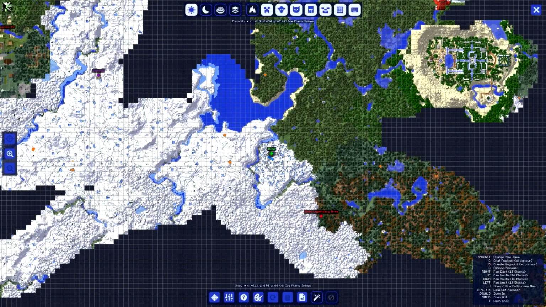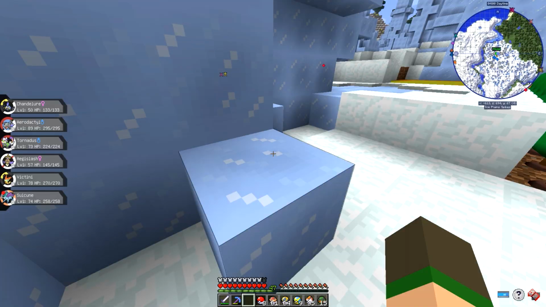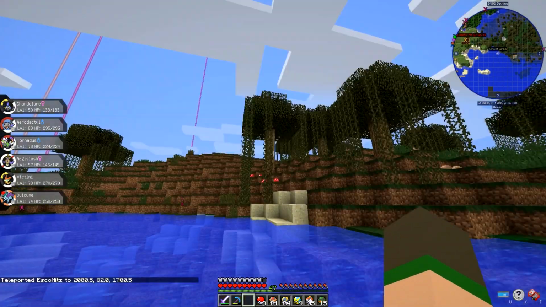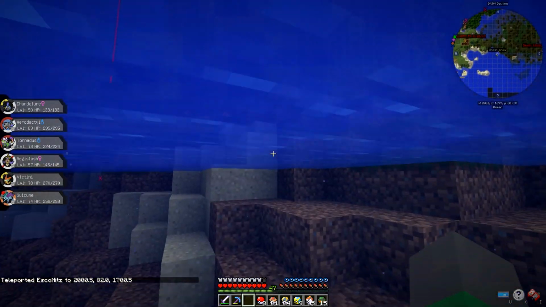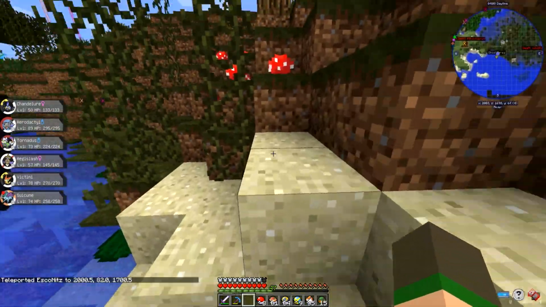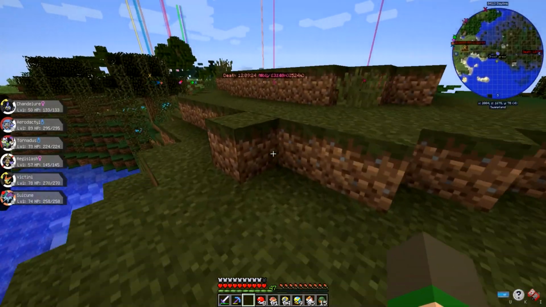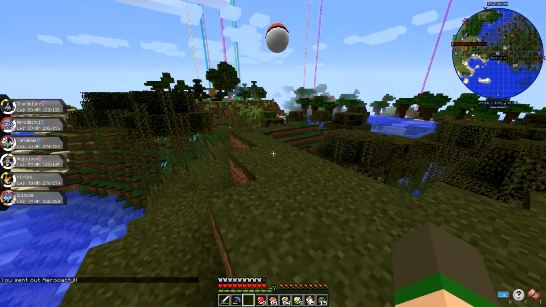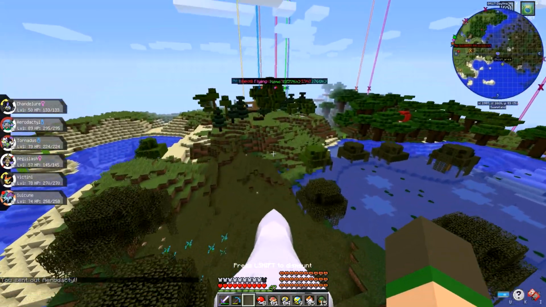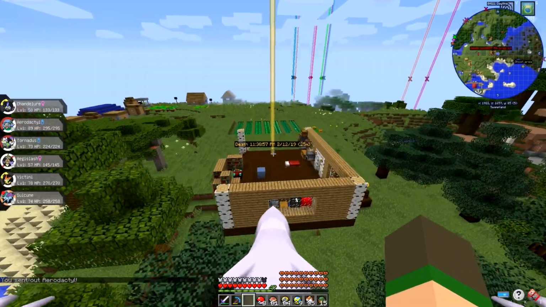But on that note, you guys asked me to enable teleporting. So, as you can see, we have now enabled teleporting to places, so we don't have to fly everywhere. So now we'll just fly over to Ghost's house.